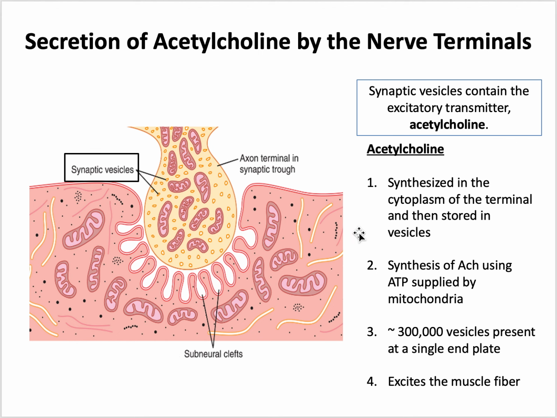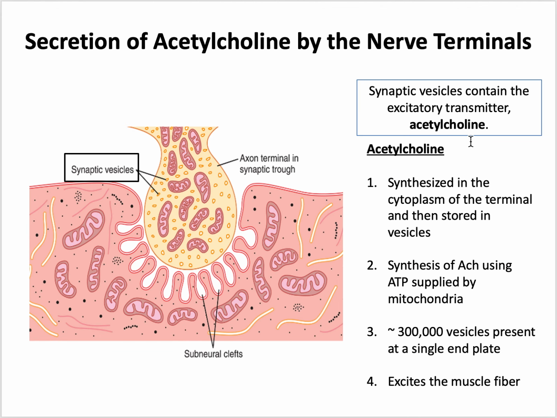And a little more detail. This is that same image again, and I'm just going to reiterate the fact that in the axon terminal, you have all of these synaptic vesicles that contain acetylcholine. Acetylcholine is the neurotransmitter, the only neurotransmitter used at the neuromuscular junction with skeletal muscle fiber cells. Acetylcholine is synthesized in the cytoplasm of the axon terminal, but then it's packaged into these vesicles, which lie in waiting, ready for as soon as they're needed to release acetylcholine.